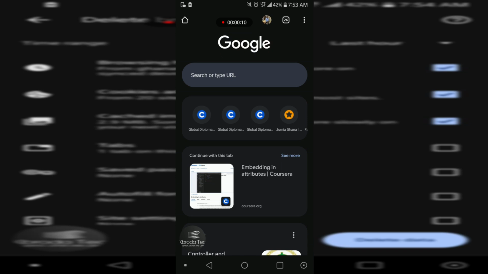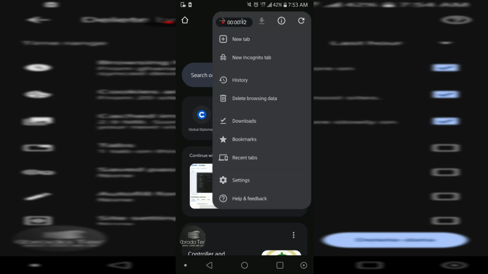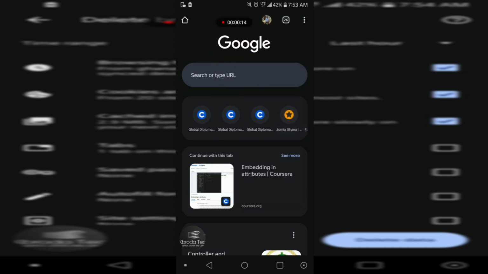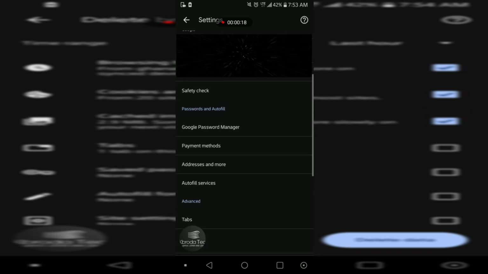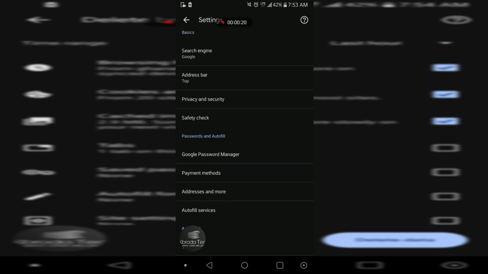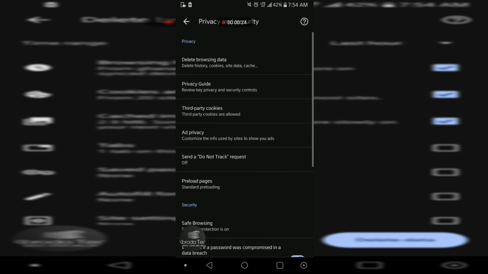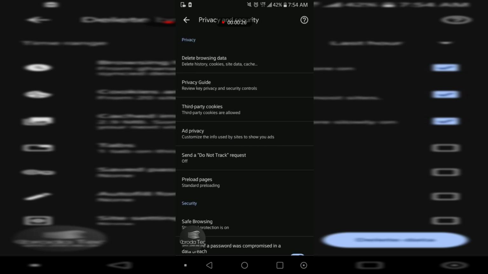Do this. So on here, you can see I'm on my Chrome here. So I tap on the three dots here to move to my settings. So I tap on that and I tap on my settings here. So on here, what I need to do is I scroll up a bit and then I move to privacy and security. So you can see that under the address bar. So I tap on that here too as well. And you can see delete browsing history. That's the first option. I tap on that here.